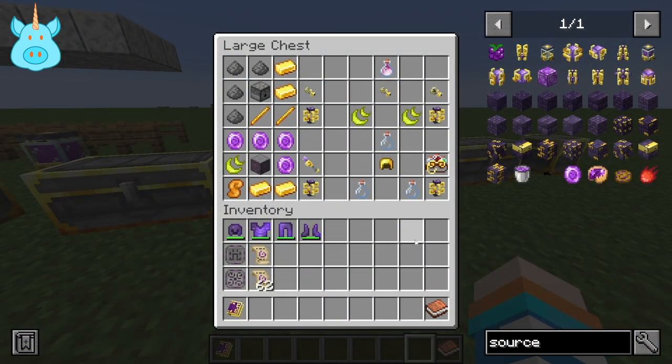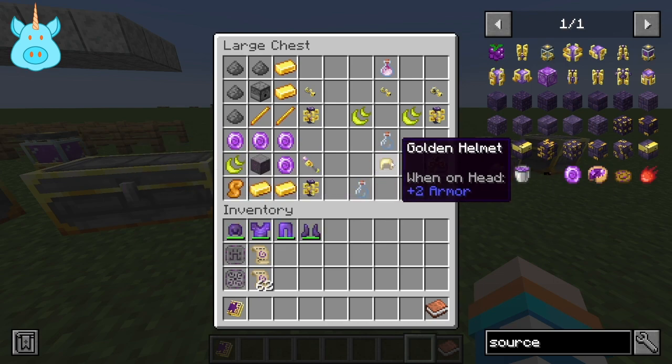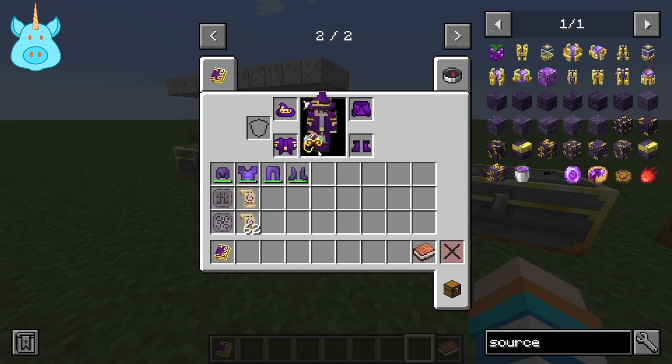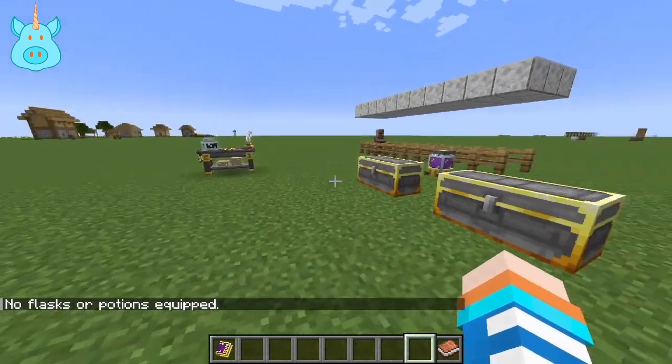And the last thing we're going to look at before we get into enchanted magical weaponry is the Alchemist's Crown, which is crafted using a gold helmet and 3 glass bottles. Really all this is going to do, if we put it on, and actually it is a bauble. So we put it in the bauble slot, press G.